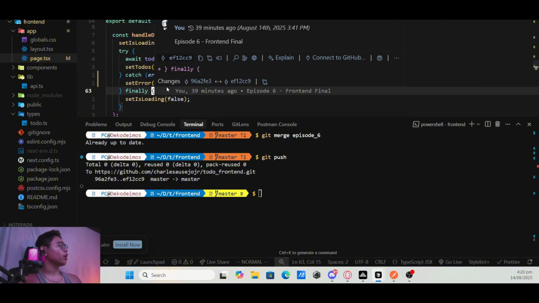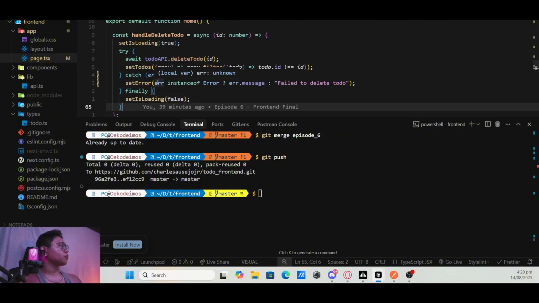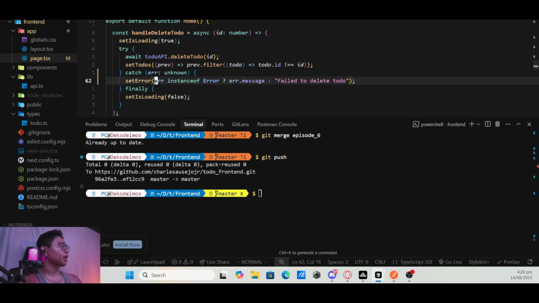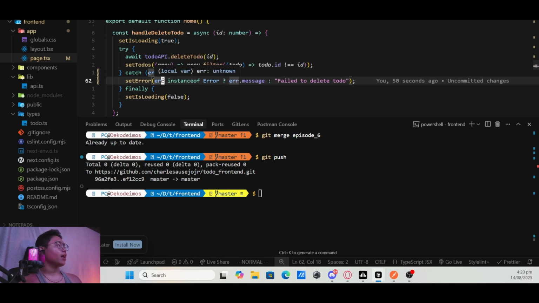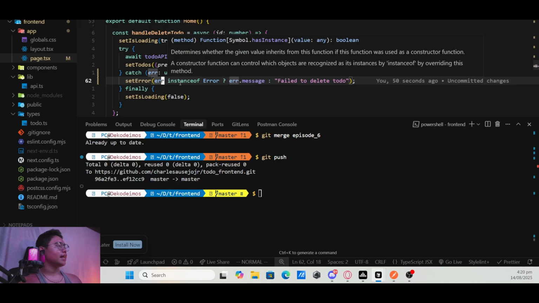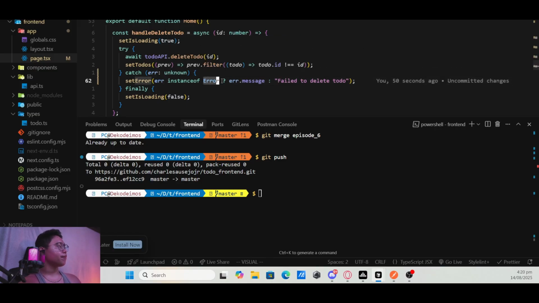So in this setError right here, it will check for the type of error. It will only check the type of the err or the error inside here. TypeScript is very strict regarding types. So I changed the try catch finally.